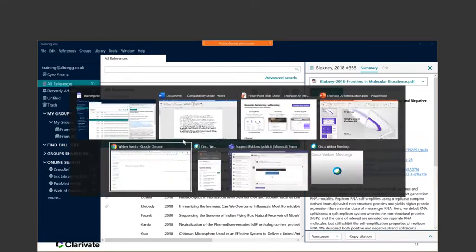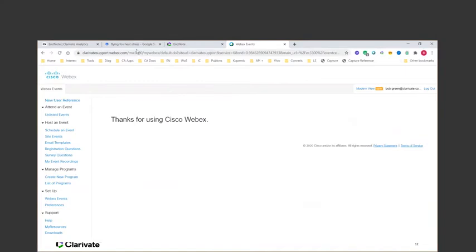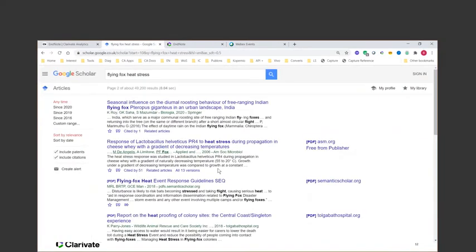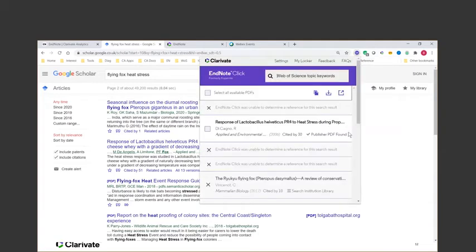So let me just quickly whiz across into here and into here. So here is Google Scholar, and we've got various results on Google Scholar. And if there were some of these that you ideally wanted in EndNote and wanted the PDFs as well, this little purple circle up here is the EndNote Click icon. And if I click on it, it'll bring a pop-up box like this. And this is what EndNote Click is going to look like shortly. It's going to have this extended box underneath.